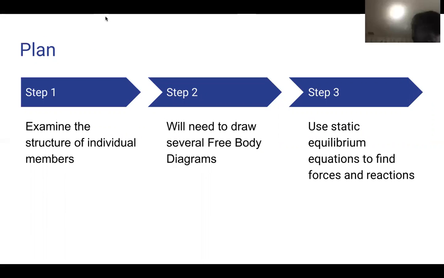For our first step, we examined the structure of the individual members, and then we moved on to step 2, where we drew out the free body diagram and saw what we had to do. And for the last step, we used the static equilibrium equations to find the forces and reactions.